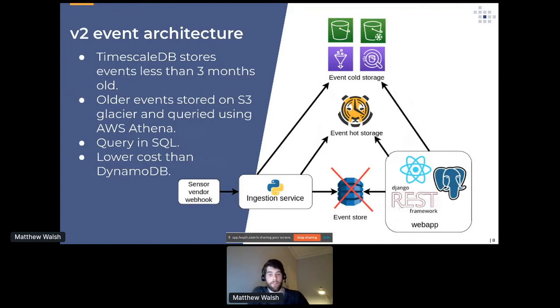But it's not cost effective to store everything in there with the amount of events that we've got. So we keep events in there for up to 3 months, and past that we store those events in JSON format in S3 buckets. We use S3 and S3 Glacier. S3 Glacier is obviously slower. It's meant for archiving your data, so it's slower to retrieve, but that doesn't matter for a lot of the use cases of the older data. It tends to be yearly reporting or some kind of aggregation over time, so not time critical queries.